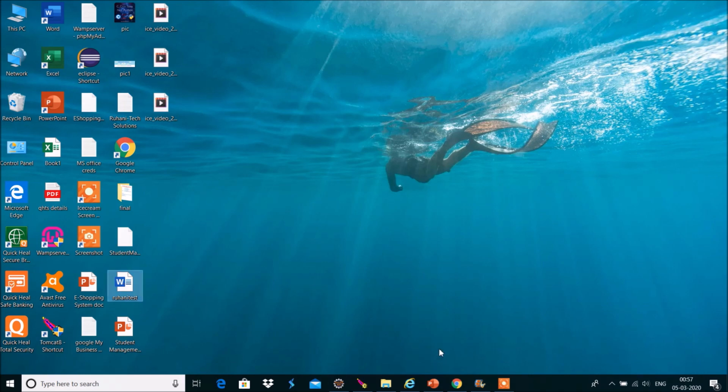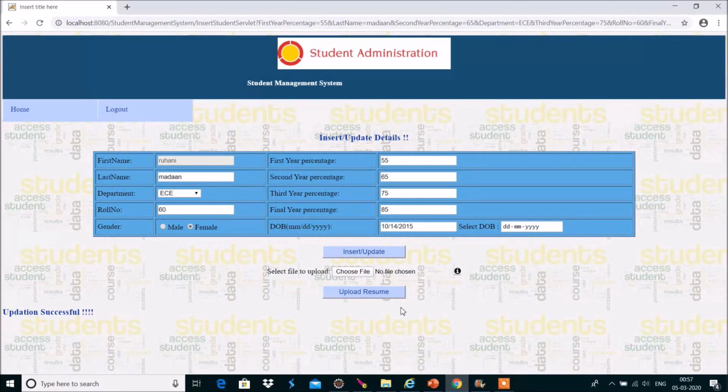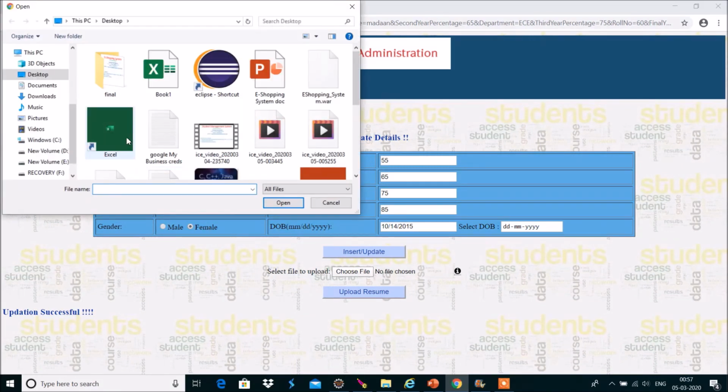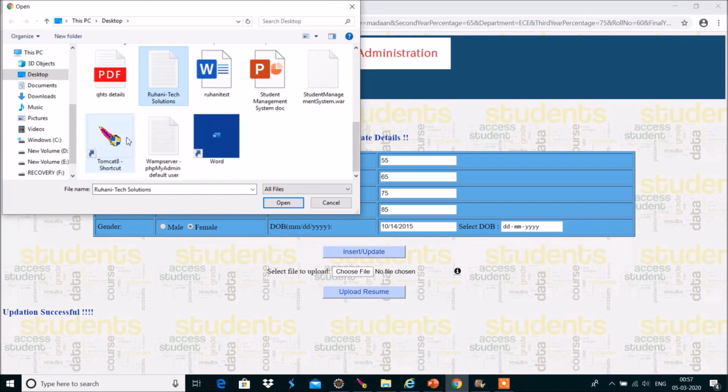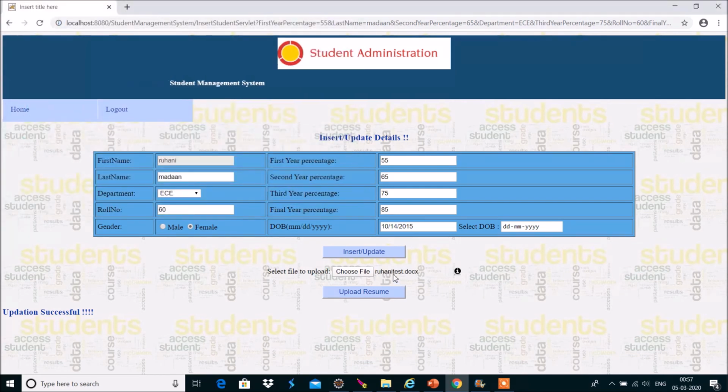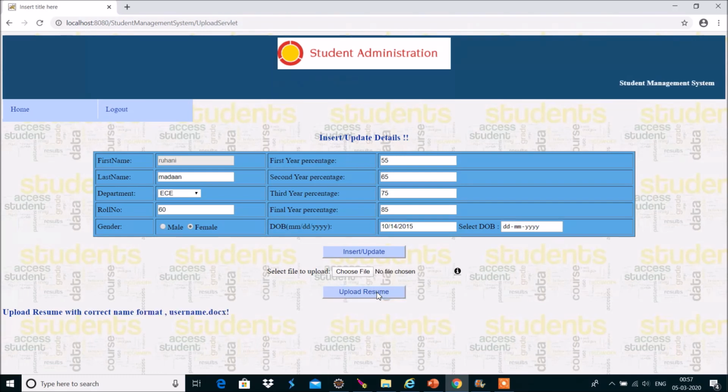So we will try to upload this resume in our application: choose file, Rohani test, open, and try to upload it. It will throw an error: upload resume with correct name format, that is username.docs.